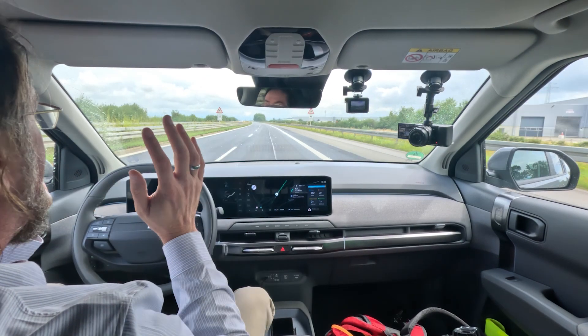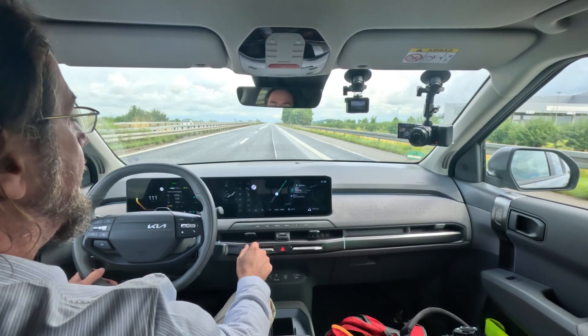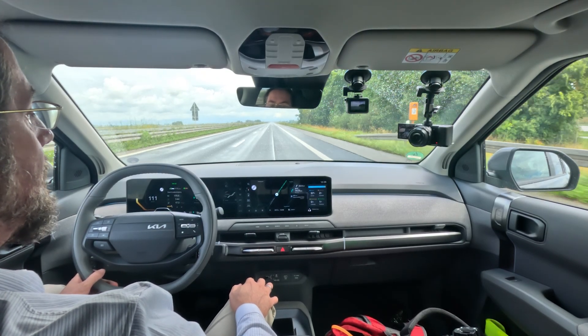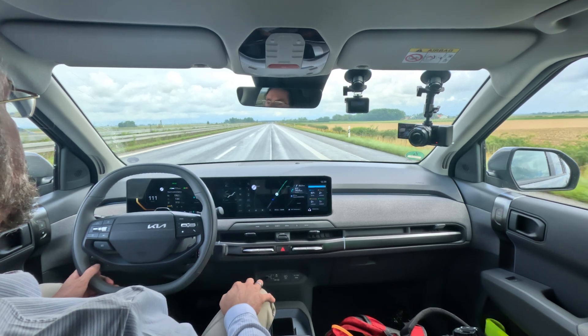I just turned around, navigated back to the charger, and hit 30 percent. I used 50 percent of the battery and drove 172.5 kilometers, so that's a calculated range of 345 kilometers. I have 85 kilometers of range left and 58 kilometers to go. The car thinks I'll arrive with 4 percent in about 30 minutes — it assumes I'm driving 120, so the actual state of charge on arrival will be higher. Consumption is 173 watt-hours per kilometer.